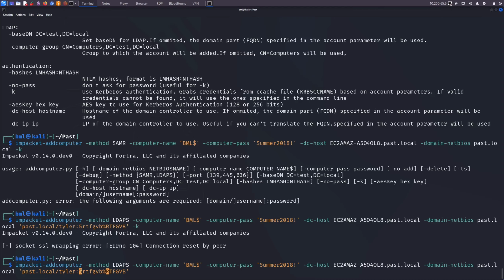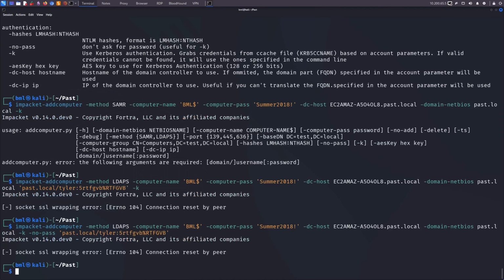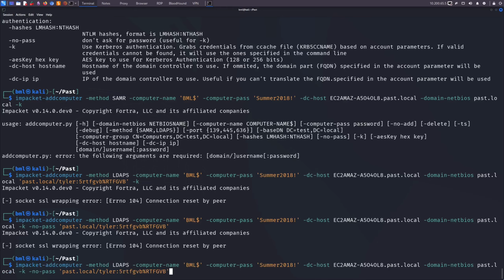I don't know. Let me put it here, -k -no-pass. And let's try it like this. Connection reset by peer. Does Impacket addcomputer matter? Oh, I'm using the LDAPS. Okay.